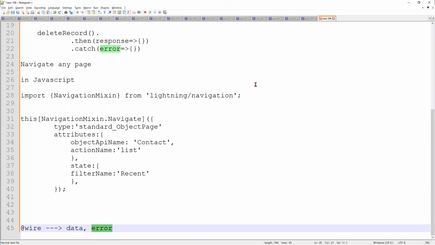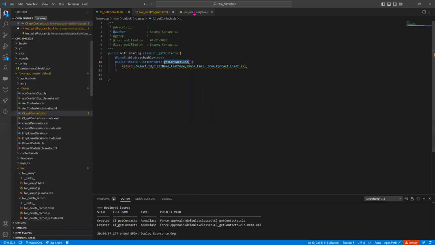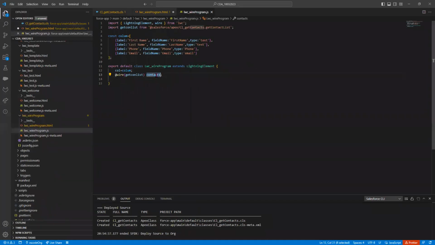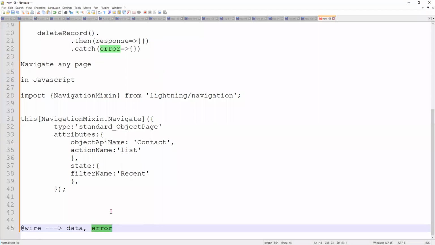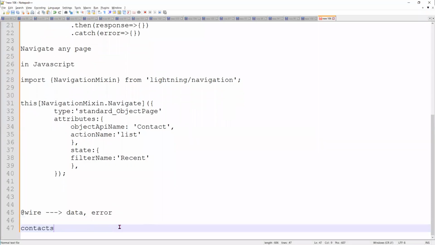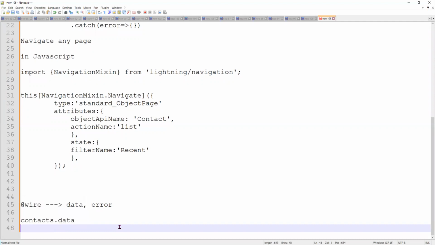Now here, whatever name I have given, contacts, you can give any name. Automatically, when I give a name after @wire, contacts.data and contacts.error will be there at the back end.